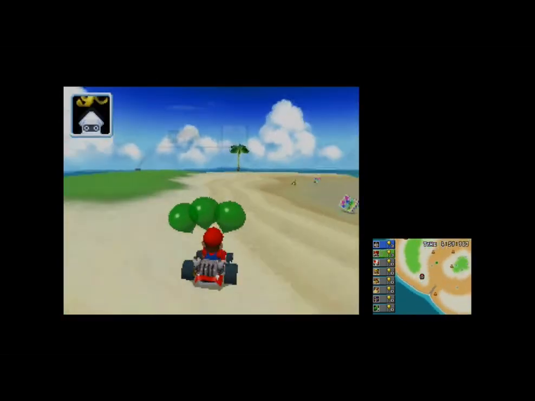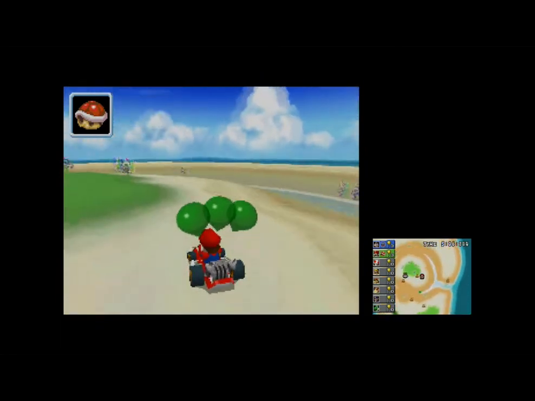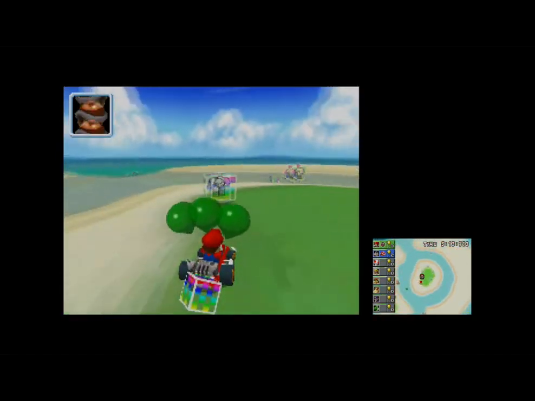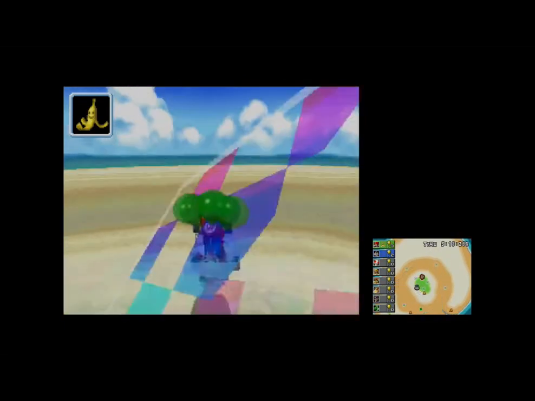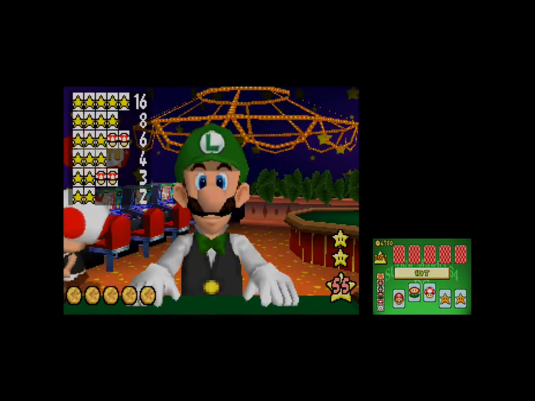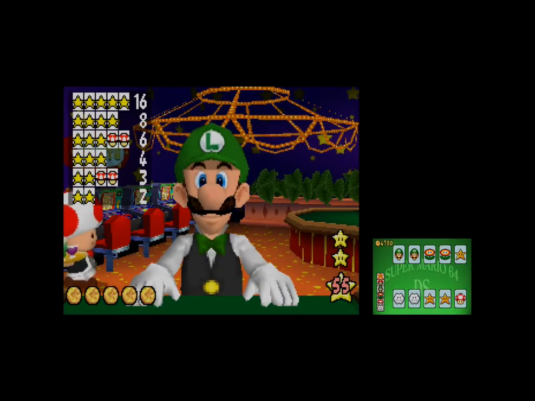Banana. Okay. He's got two balloons left. Get him two more times and then I should win the battle. How did that fake item box not even block the shell? Oh well, get to see more of this gameplay now.